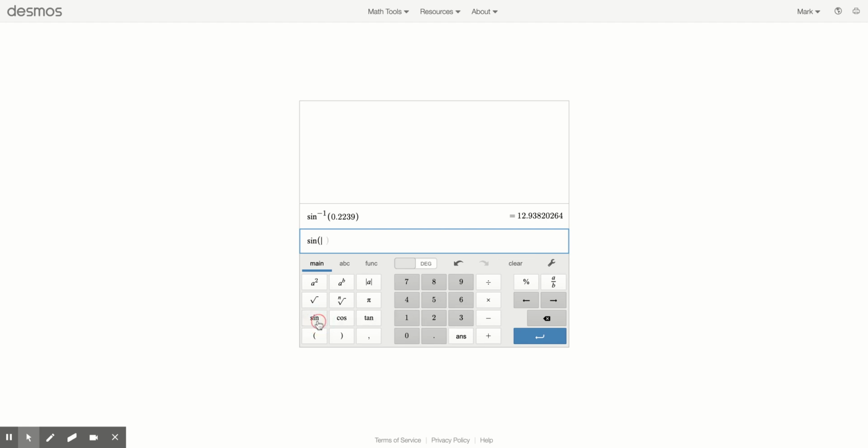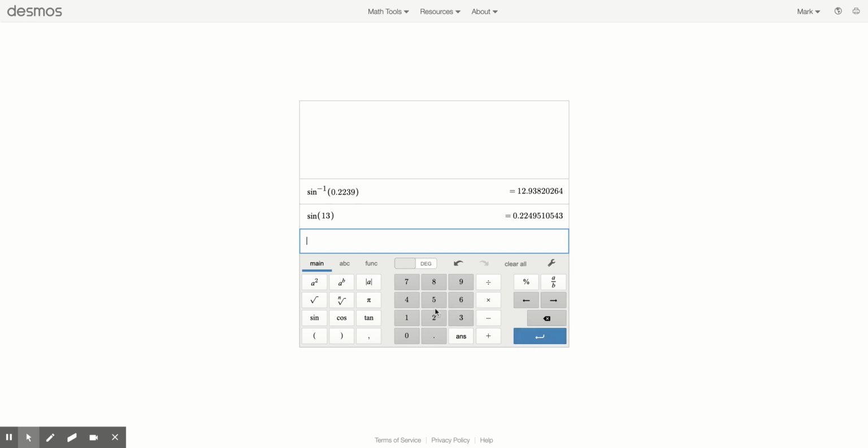If I do the sine of 13, you'll notice it's really close. It's 0.2249 instead of 0.2239. If I actually do the sine of 12.938, then I start getting really close, 0.22389, and you can see where that got rounded off. We're just not going to record angles to that number of decimal places. We're just going to say that's 13 degrees, and that's close enough.